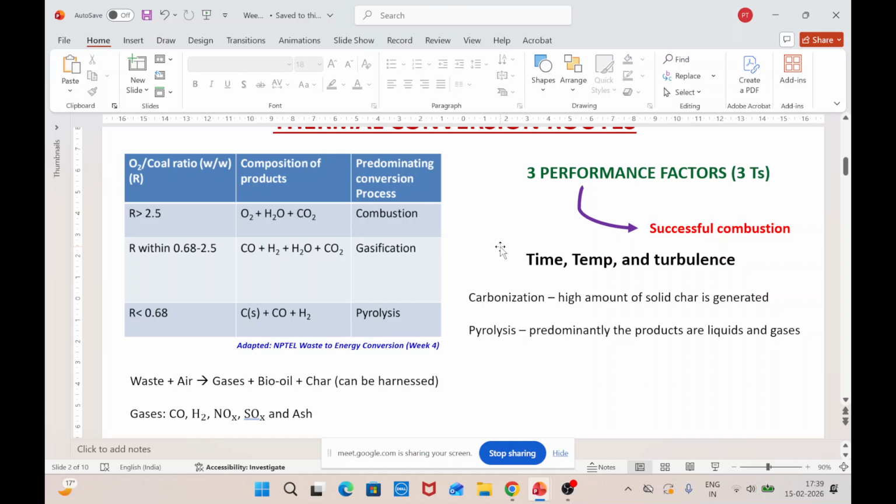So in the hydrotreating method, you apply high pressure, and you pass high pressure hydrogen gas, and you carry out the reaction at 350 degrees Celsius in the presence of some sort of catalyst such as nickel molybdenum or cobalt molybdenum based catalyst. So this is about the pyrolysis process as such.